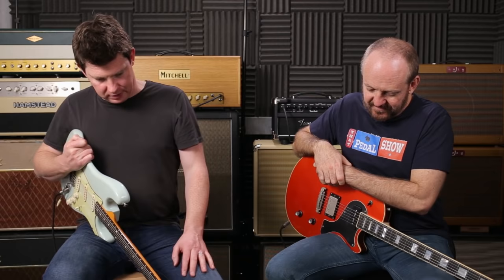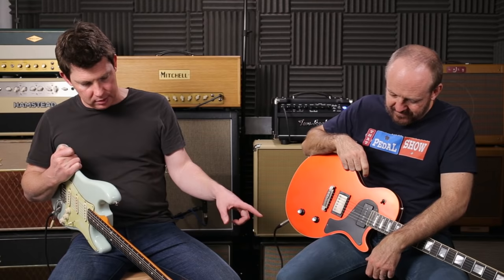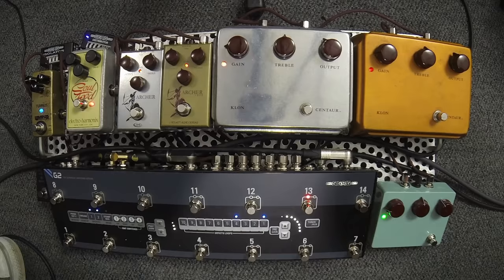Right, let's try the gold Centaur and the Tumnus, shall we? Yes, let's do that. All right. Let me stick with what I was playing, and then perhaps we can put the gain up and try some different guitars, maybe. Yep. So.